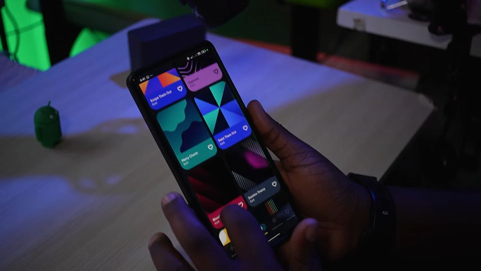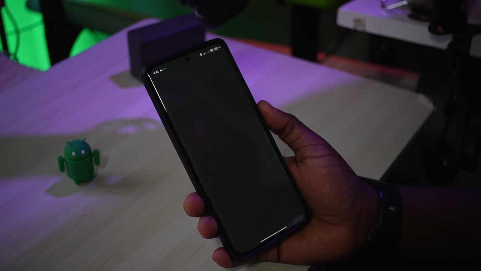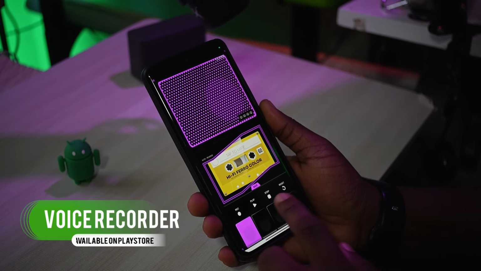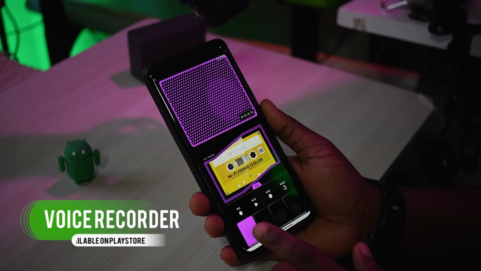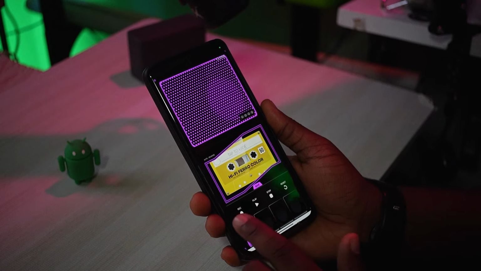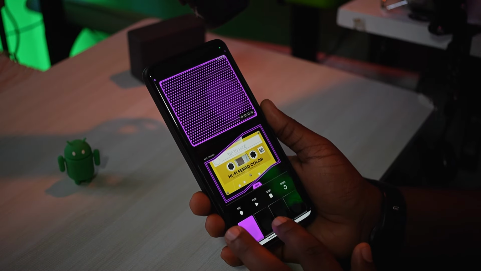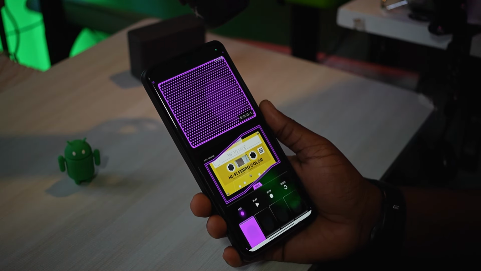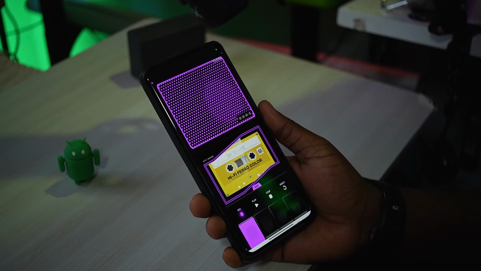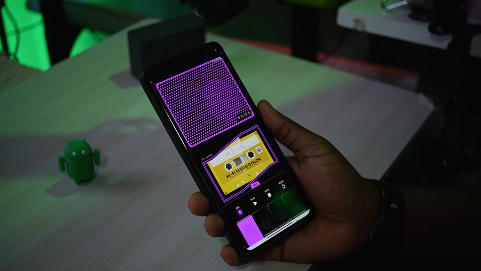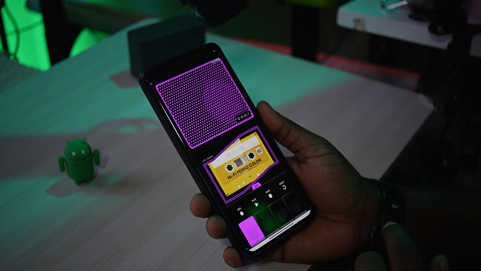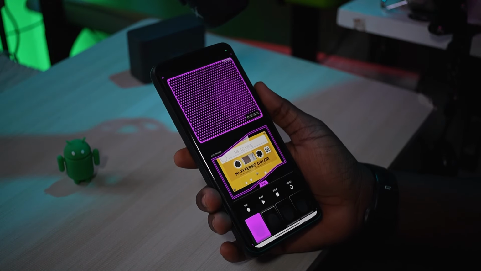It's really amazing. Our third app of the list is called Voice Recorder. Now this application comes really in handy, and it has that kind of older recorder vibe. Now you just start by recording, like there I'm speaking right now and it's actually recording, and when I'm done speaking I can just stop the app and play.